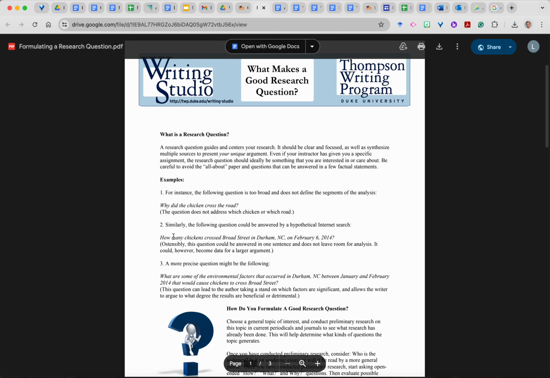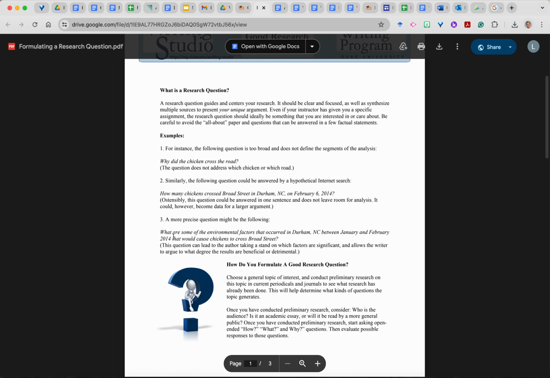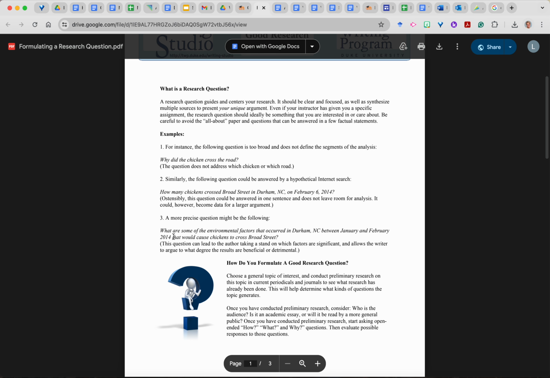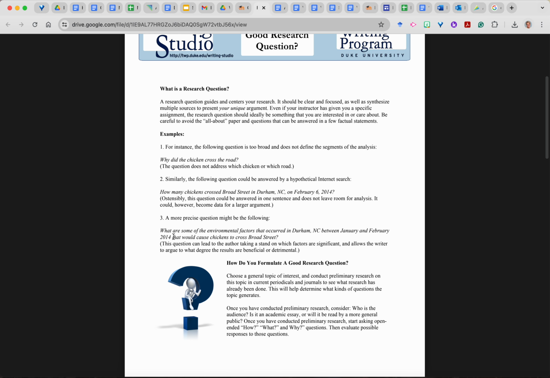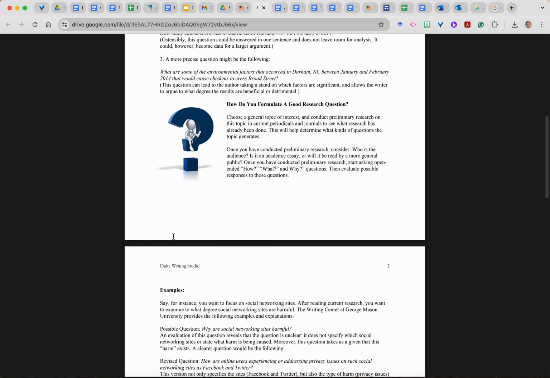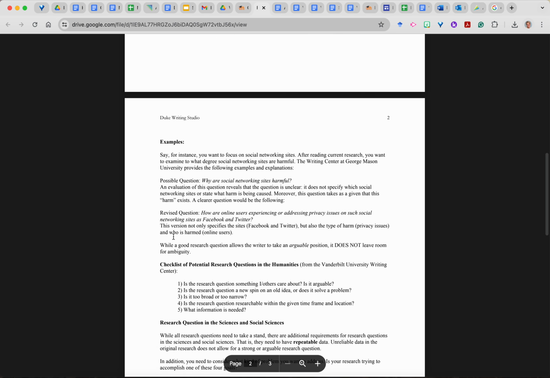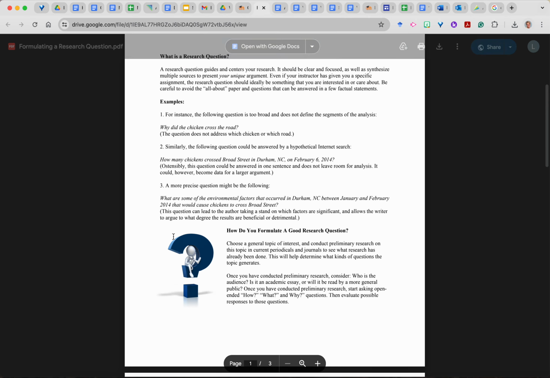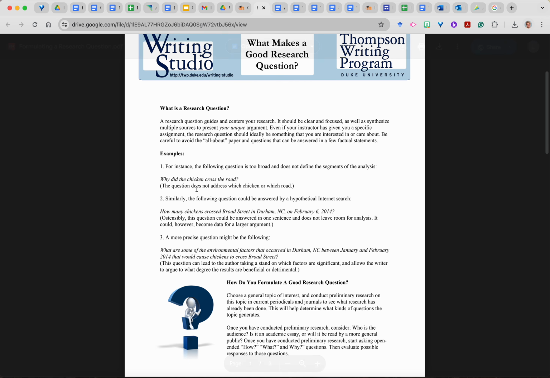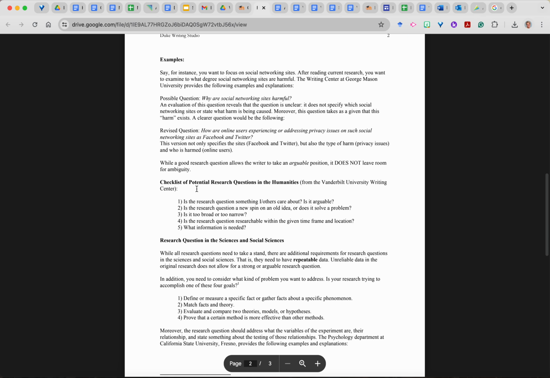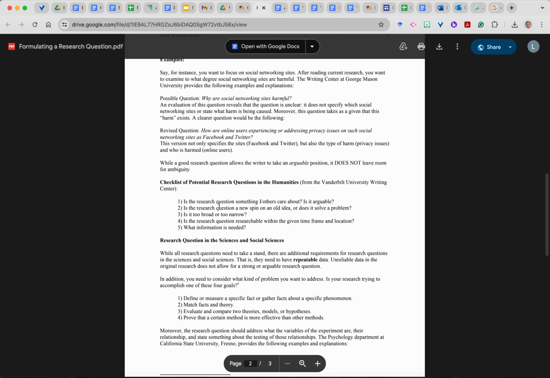You also, in the review section, have a document about forming a research question. So you want to think about now that you've done a decent amount of secondary research, what is the question you're trying to answer as you put this research together? And you want to fine tune that. You want to make sure that it's clear and it's qualified and it's arguable. And this document just gives you some examples of questions that can be improved, more precise. So it guides you through that process and gives you some examples.